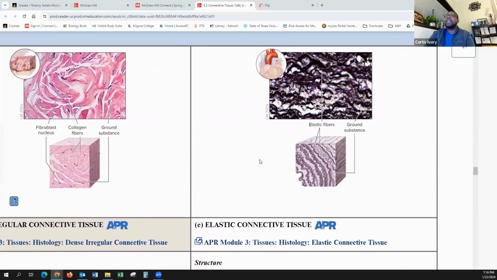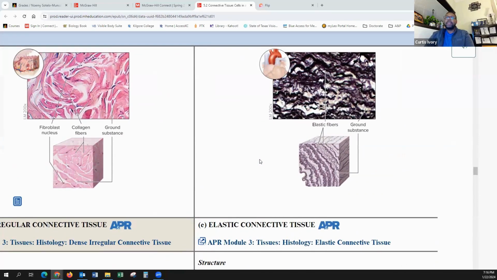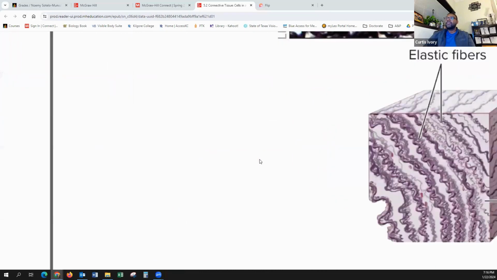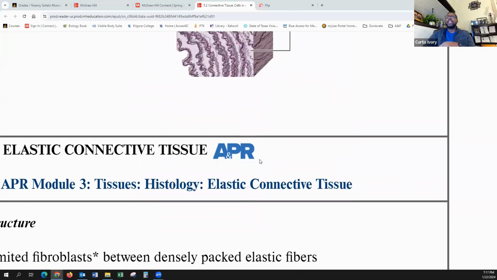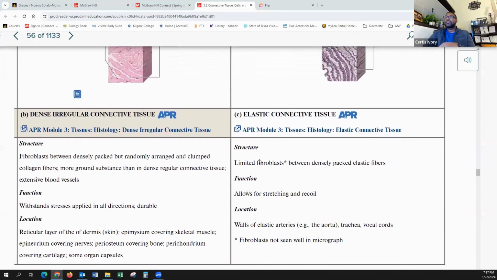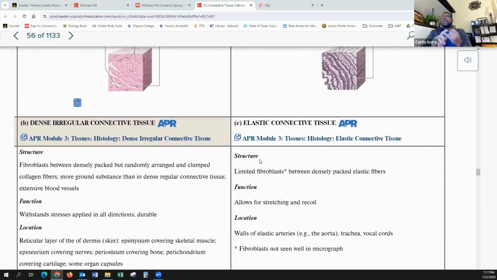And then you have what's called elastic connective tissue. When I think about elastic, I think about the stuff in jogging pants and things that make things stretchy. If you look closely here, that's how it actually got its name. It actually does look like elastic. If you notice all those fibers, they're kind of coiled, but if you pull them apart, you can straighten them out. That is what is actually called elastic. We can find elastic, I believe, in our ears. You also can find it in your arteries, your trachea, and your vocal cords. So things that have to stretch and recoil.